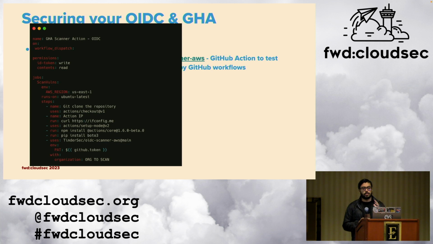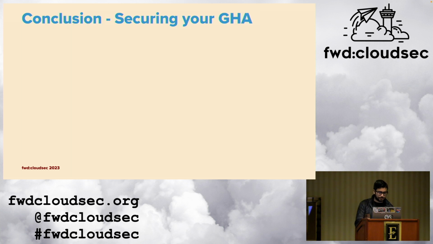So if you have multiple orgs within your enterprise in GitHub, you can use org A to scan org B and flag any vulnerabilities. It will export a JSON file with the exact repo that's vulnerable and the ARN, so you will know which workflow to look at. So this is more of a black box approach to this as well.